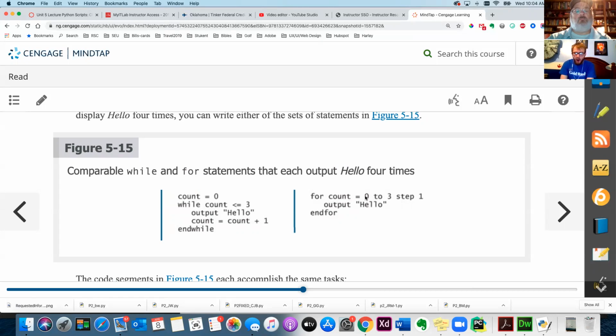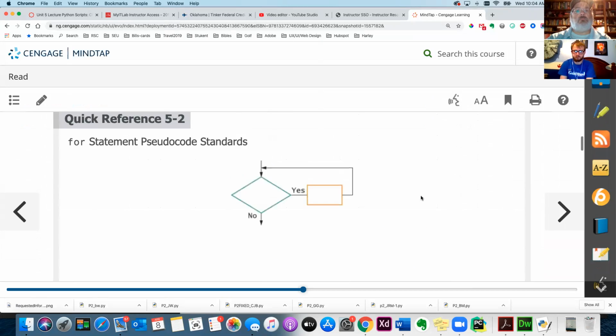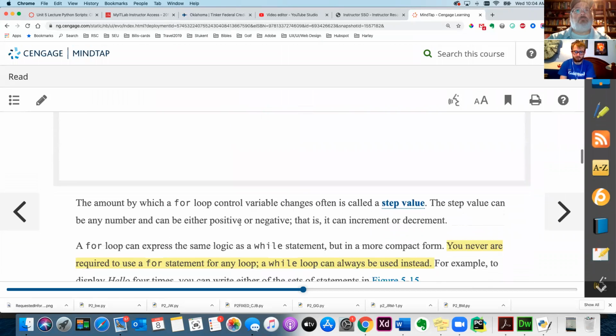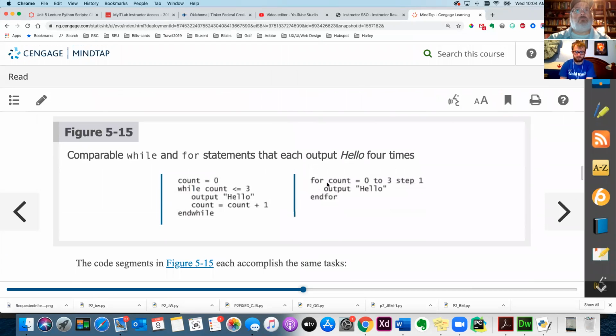But in a for loop, all 3 things are done in one statement. In other words, this initialize, test, and alter is all done in the for statement. See, it says for count is equal to 0 to 3. So it's saying as long as count is 0 to 3, then step through the loop by 1 and output hello.